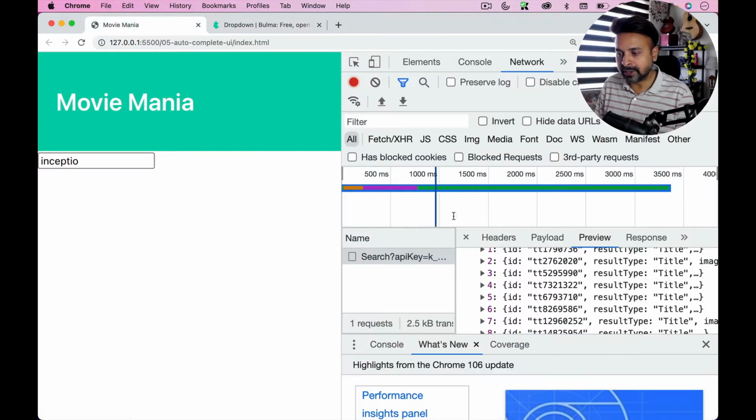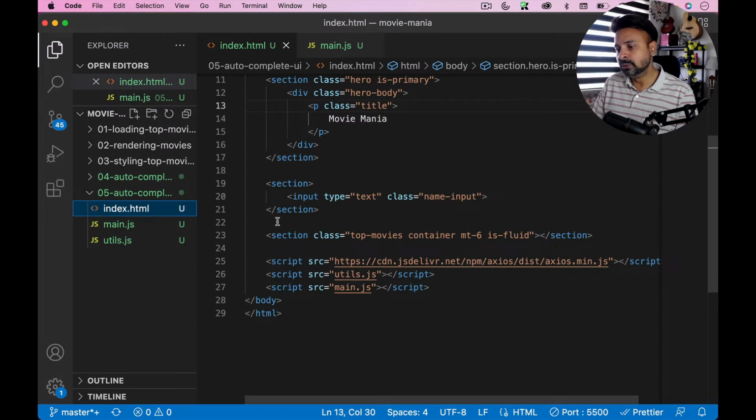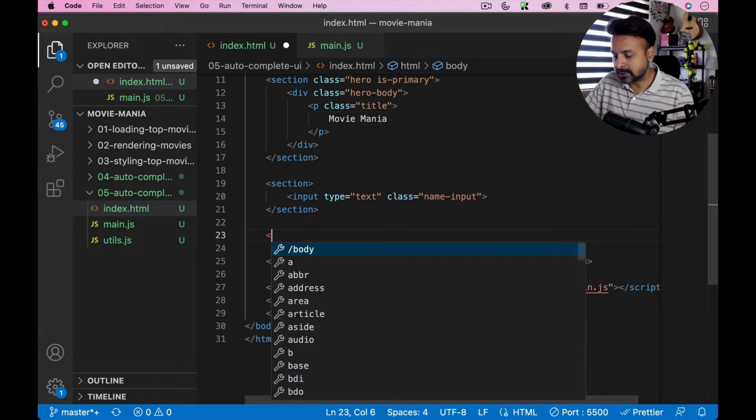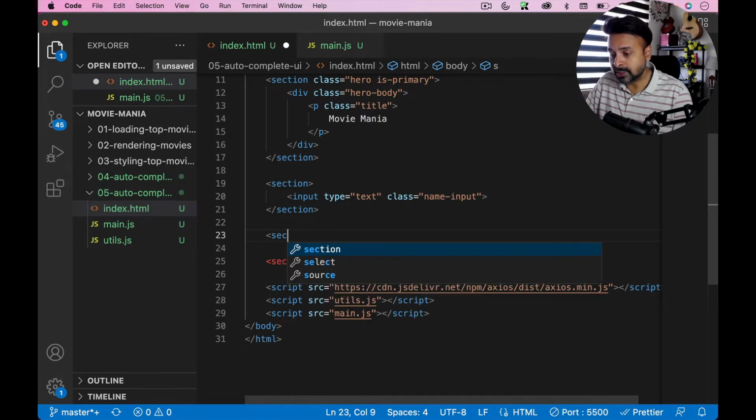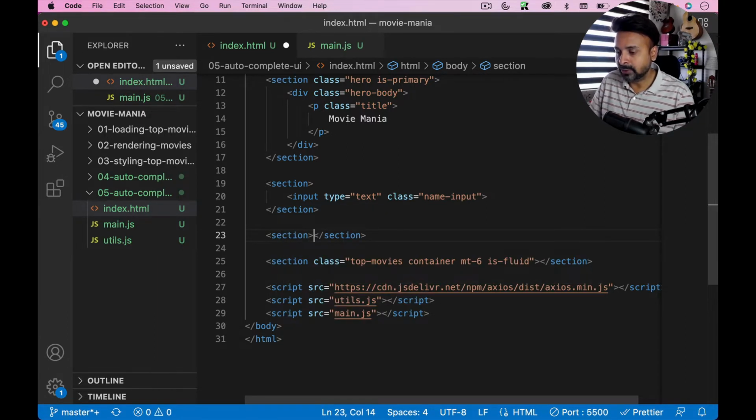So we have the data, right? Now let's create the component. We'll think from the reusability perspective also. So I'm going to have a section here, and I'm going to give it a class name of autocomplete. The entire autocomplete component with the input I'm going to render inside this section.